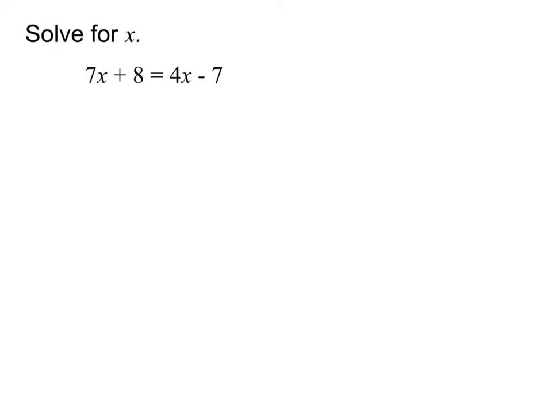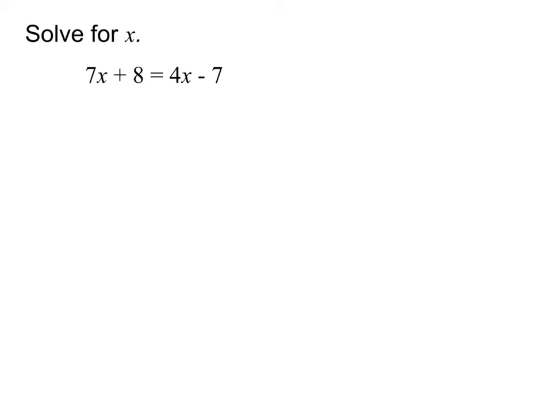All right, now whenever you see this type of situation, the very first thing you want to do is look to see if there's anything you can simplify on either side of the equation. So like I'd be looking at this 7x plus 8 and saying, is there anything I can simplify or combine there? And there isn't on that side because the 7x has an x in it and the 8 does not. Therefore, they are not like terms, and so we can't do anything there. Same thing on the right-hand side. You'll notice the 4x has the x in it, the 7 doesn't, so they can't combine. So there's no simplifying we can do first here, although you will find that that's going to be a big thing we do first in later problems. Now that I've checked that, I can go ahead and start solving.